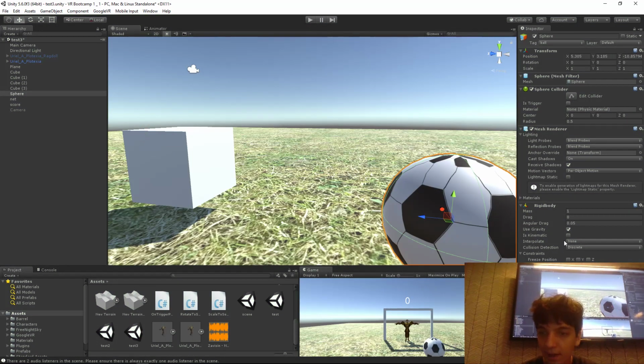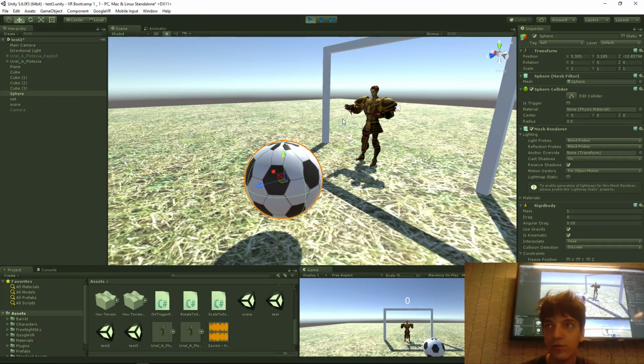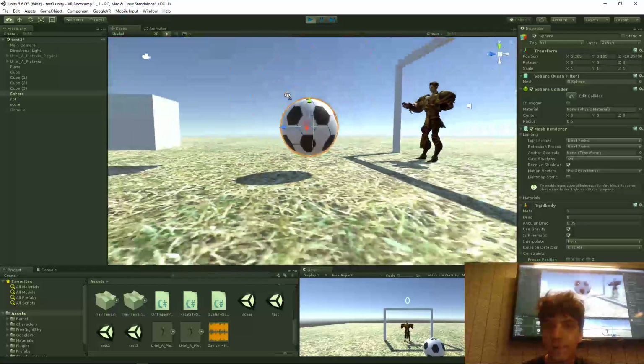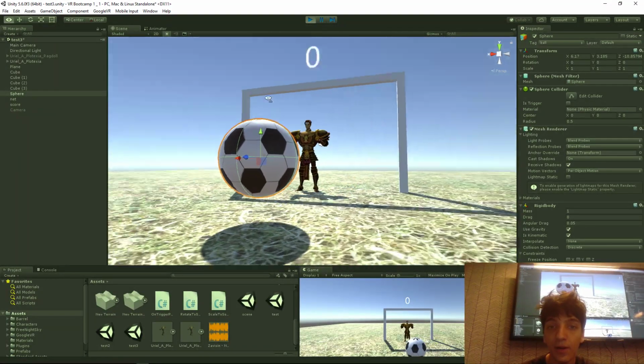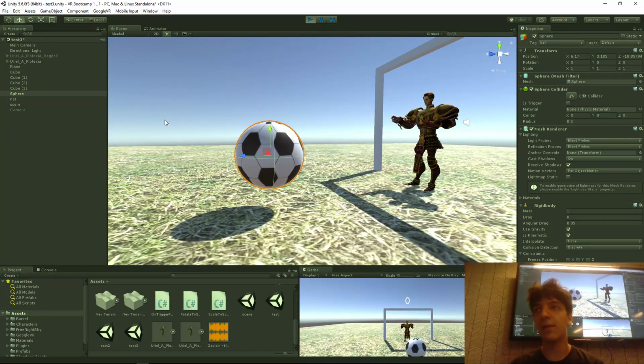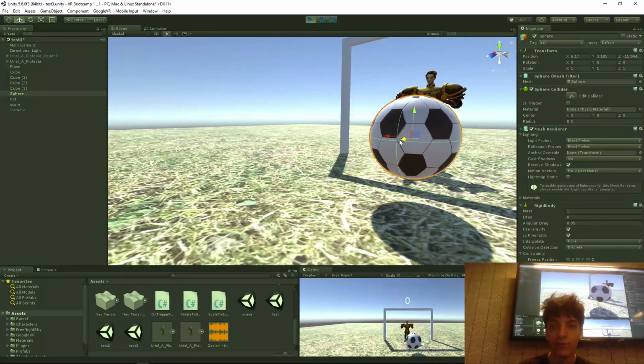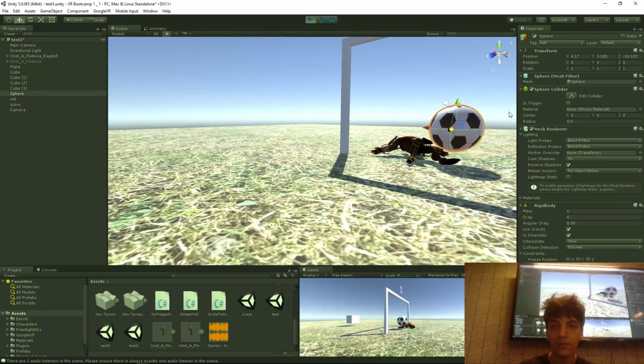When you make it kinematic, it becomes fully reactive to the user, to the scripts, to the world, but not to physics itself. But other things react to it as physics. So making something kinematic is ideal for when you want full control over that object. Like when you had your zombie, you want full control. You don't want that zombie to be pushed aside, but you want the zombie to push aside other things. So that's when you make something kinematic. See, now I have full control over it.